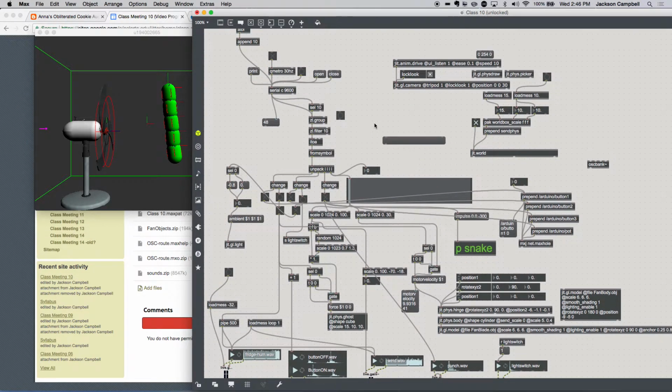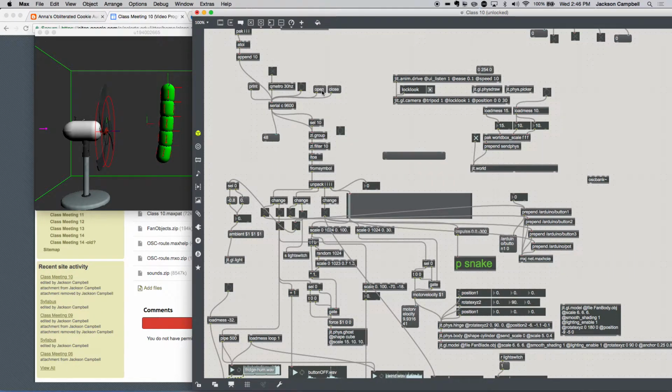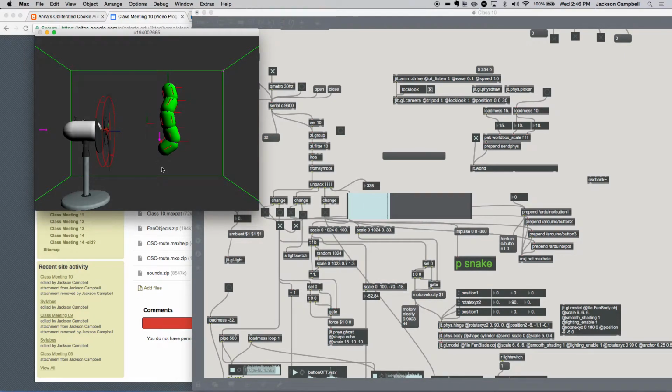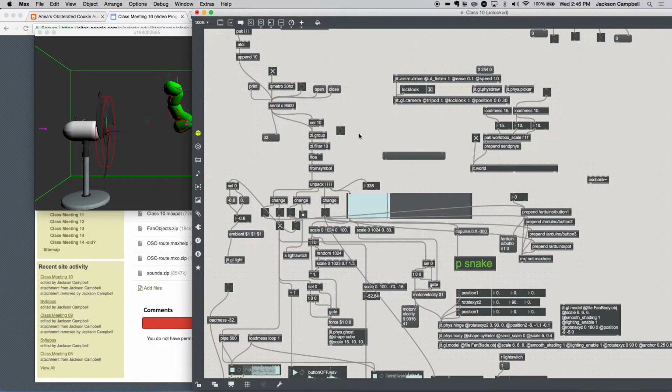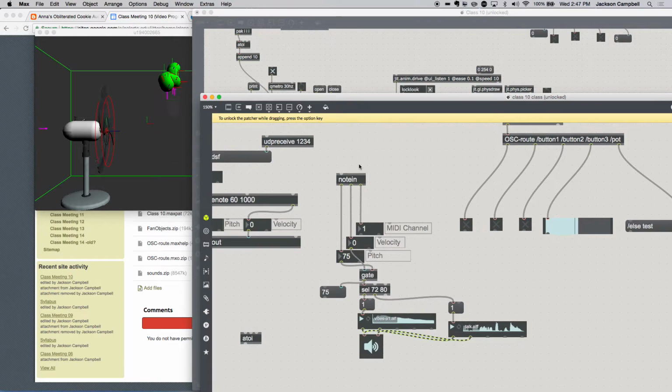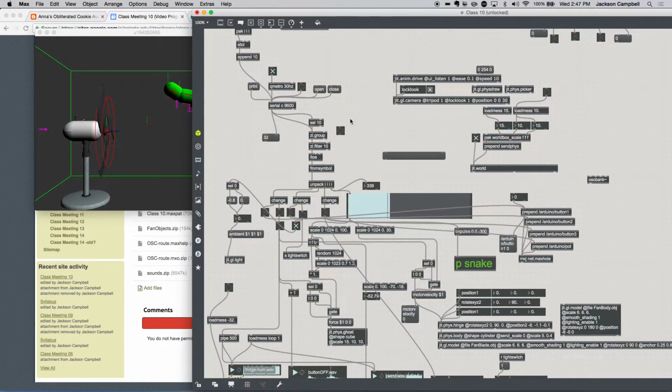If I make sure my Arduino is connected, you guys don't do this, because you won't be able to get this info. But once I have my Arduino connected, oh shoot, what's wrong? Am I just getting jittery data? Oh, come on. I think I'm getting jittery data. What is going on? All right, hold on. Maybe I need to close my other patch. That's probably what's going on. Yes, okay. It was just an interaction with sends in the other patch.